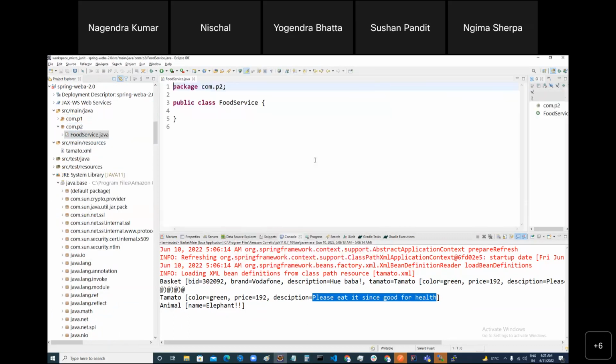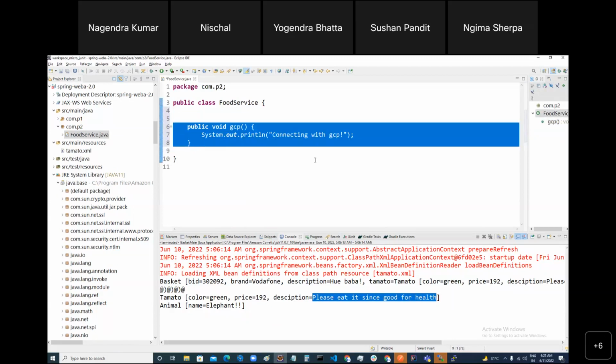This food service has many methods, like public void GCP. This will connect with the Google platform. When you call it, it prints connecting with GCP.